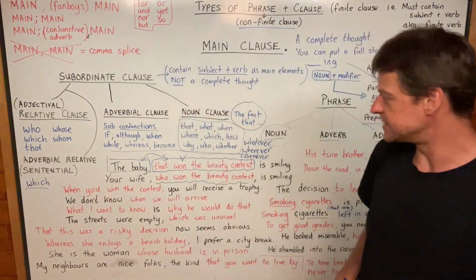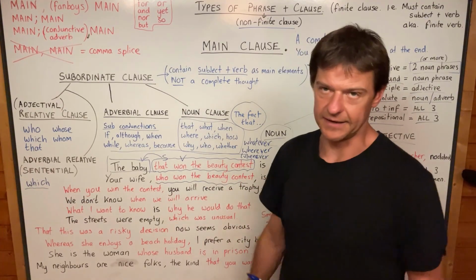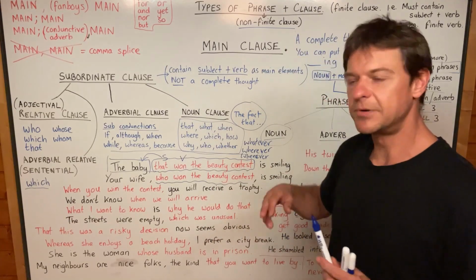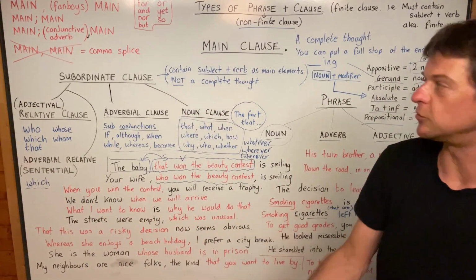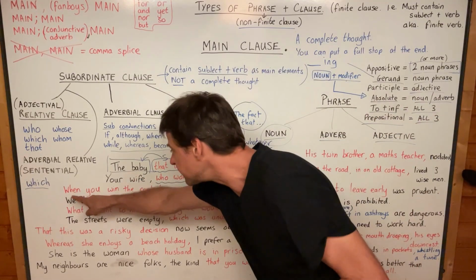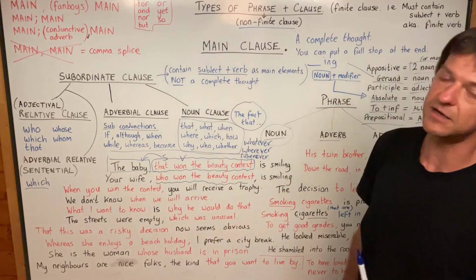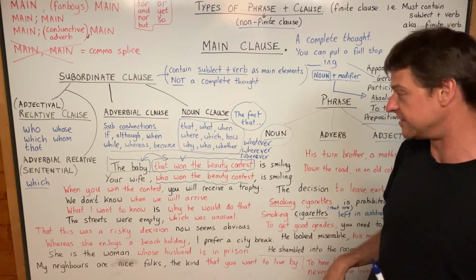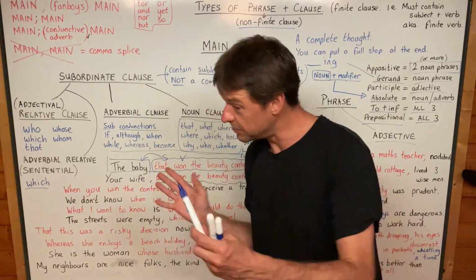When you win the contest, you will receive a trophy. And notice there's a comma here. There must be a comma here because it is tradition to put a comma after a subordinate clause when the subordinate clause comes first. With younger students, I tell them if you start with an incomplete thought, put a comma before the main clause, before the complete thought, which is what a main clause is. So anytime you front a subordinate clause, you put it at the front.